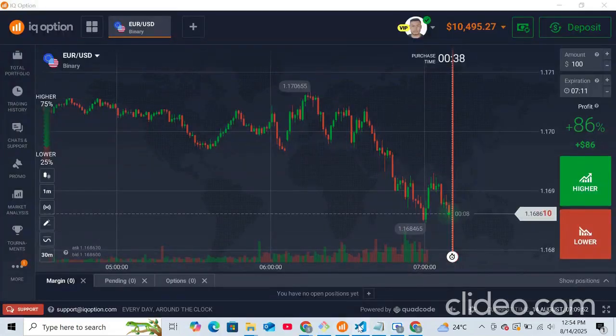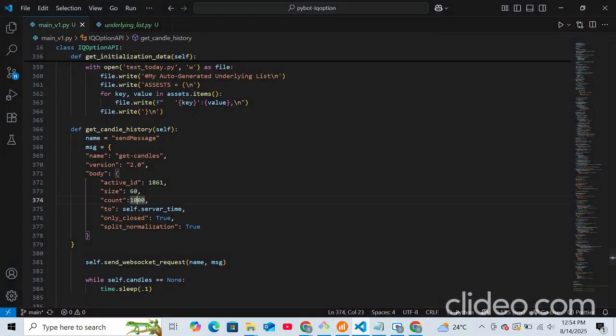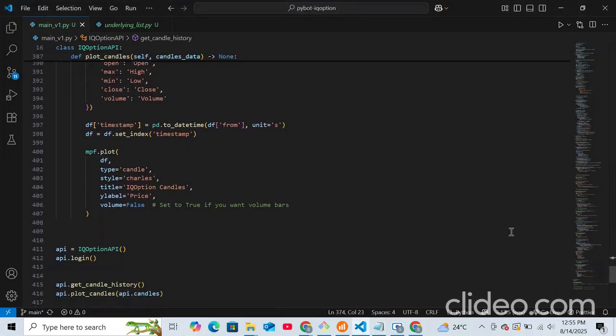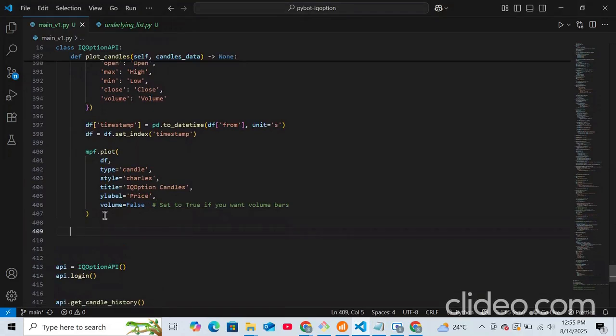Now let's store these candles to a CSV file. For that, let's write another function, and I'm going to name it save_candles_to_csv. We need the candles data, and the other thing we need is the file name.